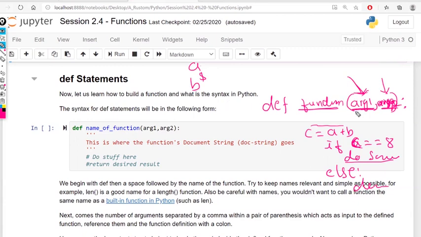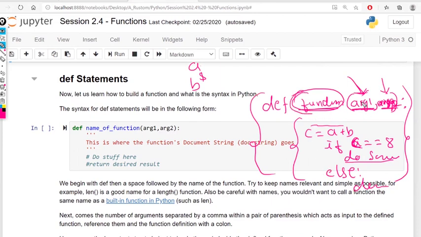And when should I pass this data? After defining the function, this set of code will work only when you call this function. Until you call this function, it is not going to give any result. So when you call this function, you have to pass the data for argument 1 and argument 2. It is like saying, I am ready to accept the data here, 1 and 2. Let's see in detail how we can do it and how we can pass the data.